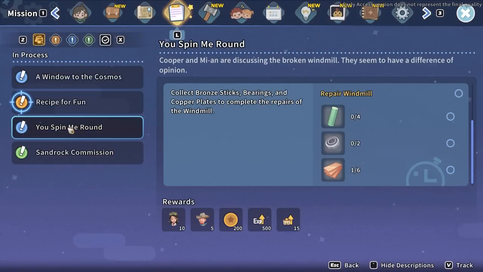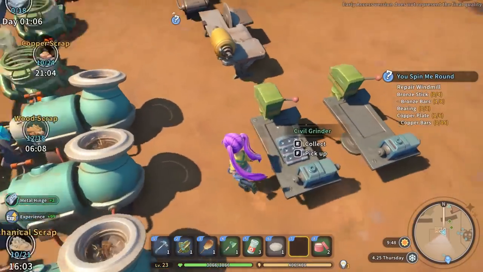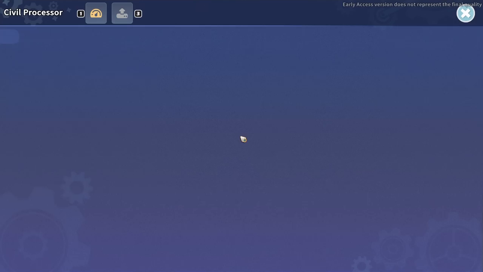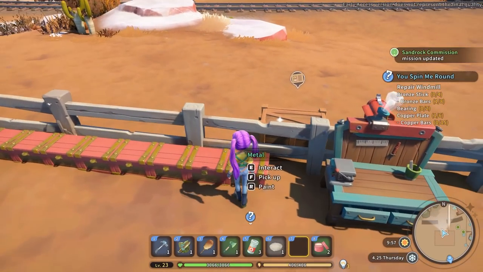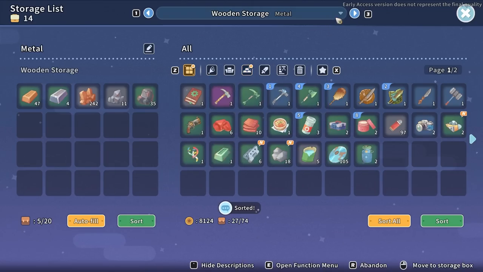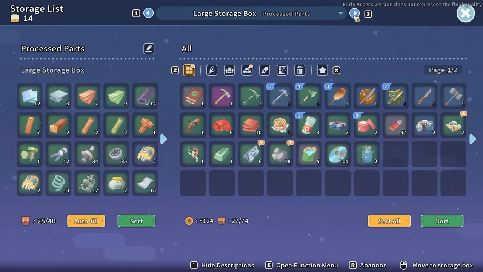So, windmill, you spin me round. Track. I need copper plates. Oh, my hinges are done too. Cool. I'll give those to Jensen in a minute. So, are they processor? They are indeed. I already own 7 copper plates, so, ah, right, I just need to go grab them out of the chest then. Copper plates. Process parts? Yeah, there they are.